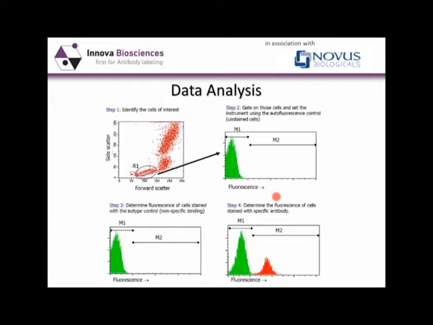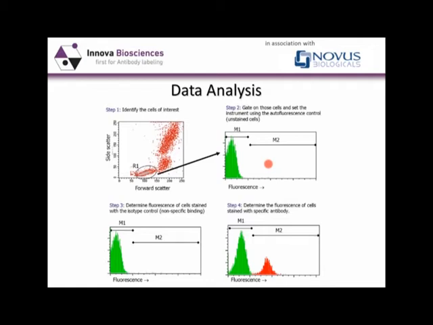Okay, so when it comes to a very basic way of analyzing the data, here we have a stepwise way of depicting this. Again, we're looking at a sample of lysed whole blood, so we have the lymphocytes, the monocytes and the neutrophils here. We're particularly interested in the lymphocytes, so we've put a region around the lymphocytes and we look at the fluorescence characteristics of this. The first step is to look at the cells which haven't been stained at all, the autofluorescence control as it's called, because that's a way of setting the negative on your instrument.